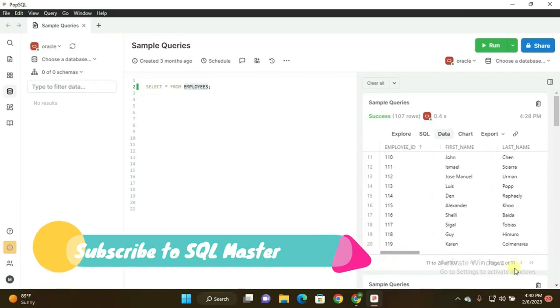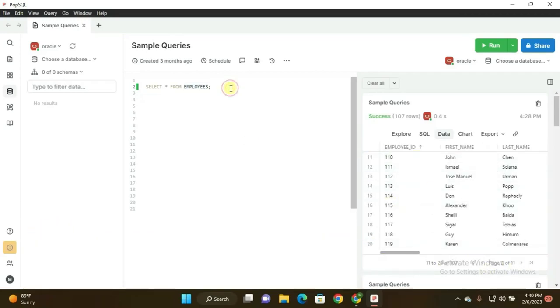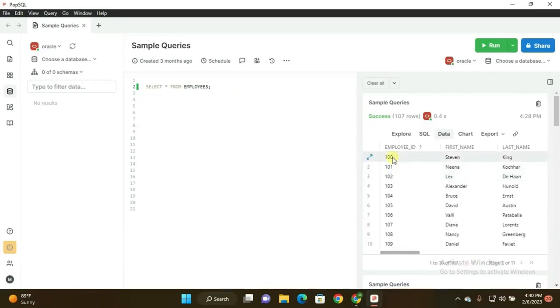So I am going to show you from this table the first two records, and how you can fetch the 205 and 206 records, only the first two records and the last two records. Let us observe the things carefully. I am going to write the query here.